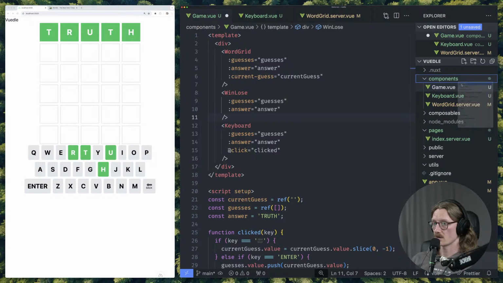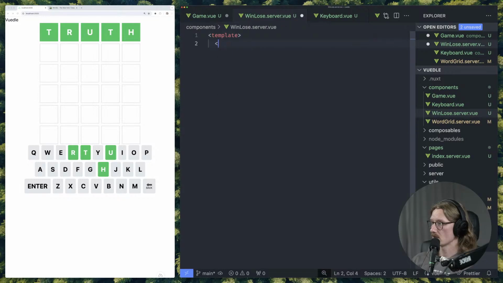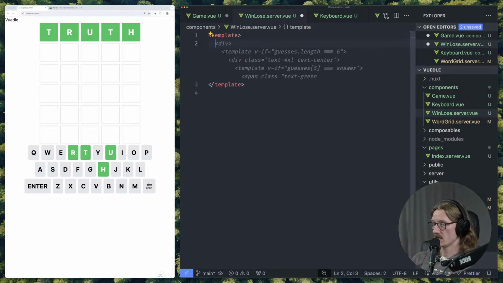Then if I make a component here, let's call it win lose.server.vue. And we can check to see if the most recent guess is equal to the answer, then you've won.